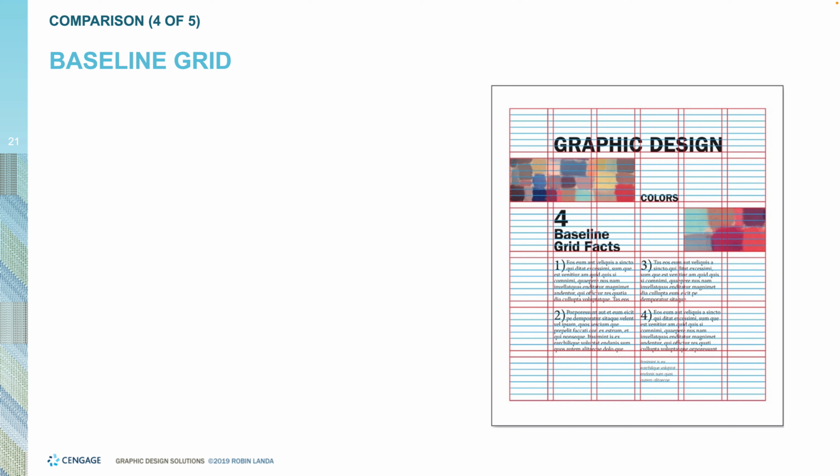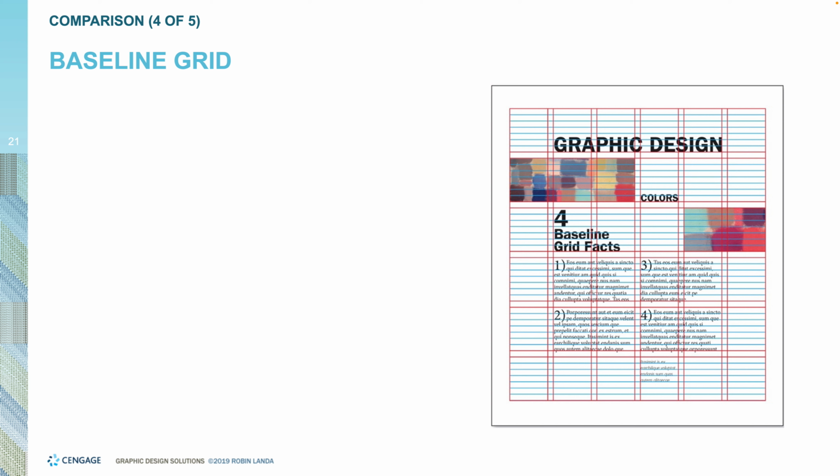We start looking at a baseline grid. Now what is a baseline grid? Anytime we place text, text is not automatically aligned to a baseline grid. If you worked in InDesign, you have the ability, and there's a little checkbox that says to align things to baseline grid. What that's going to do is you define how large the grid is all the way across your document. And you'll notice that all of the text, regardless of where it's at, regardless of the size, is going to sit on that baseline grid.